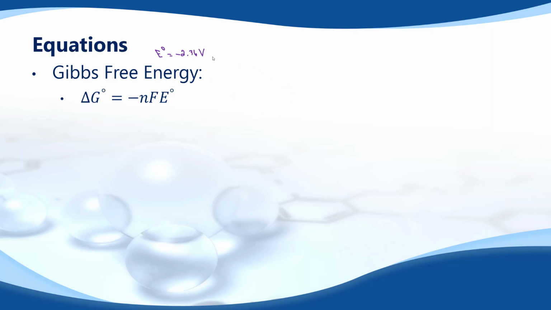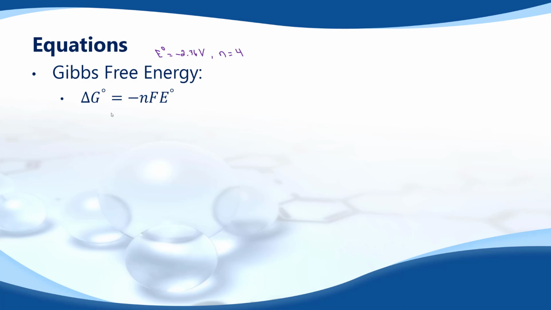Now, for this process, n is the number of moles of electrons, right? So the number of moles of electrons is 4 because our two reactions, one of them involved 4 moles of electrons, the other involved 2 moles of electrons. So when we balance them to cancel out, they cancel out at 4. Right? So those are the two numbers we're going to need here.